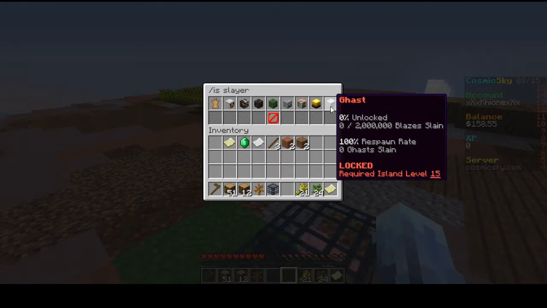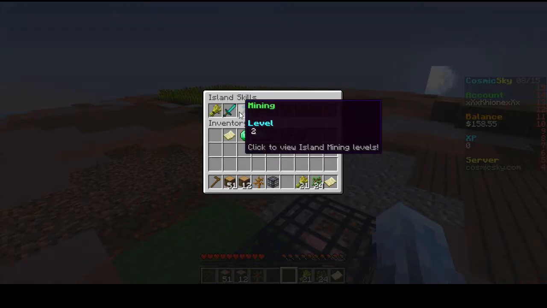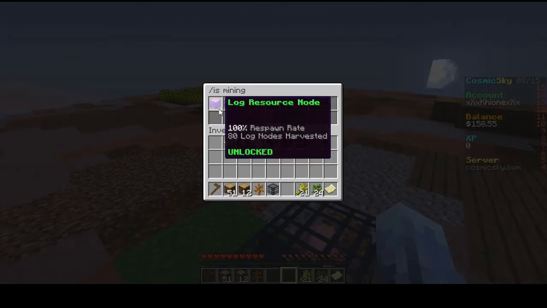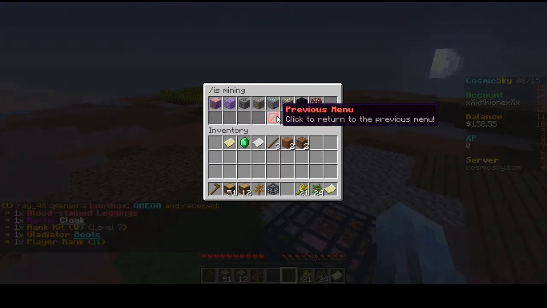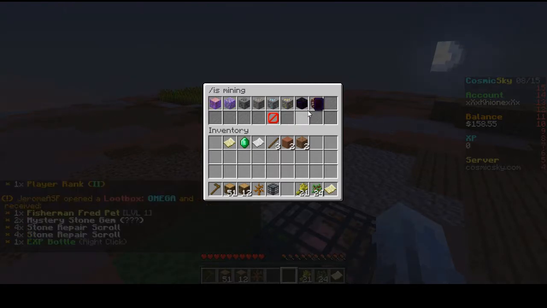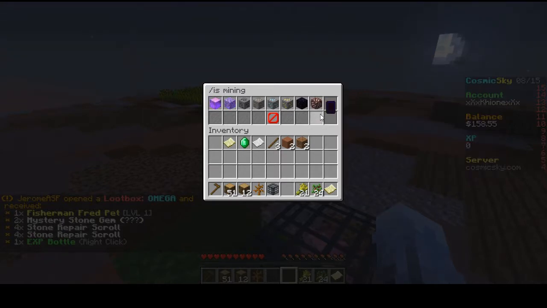This was not inside of Season 2 or inside of Season 1. This is newly added for Season 3. Next skill is going to be your mining skill. You're going to have your log nodes, cobblestone nodes, coal nodes, iron nodes, diamond nodes, gold nodes, obsidian nodes, which is a new item, and your nether quartz nodes, which is also a new item.